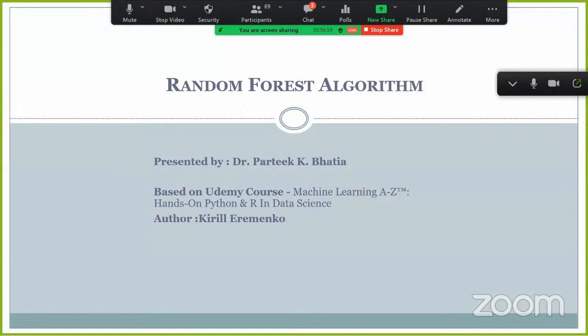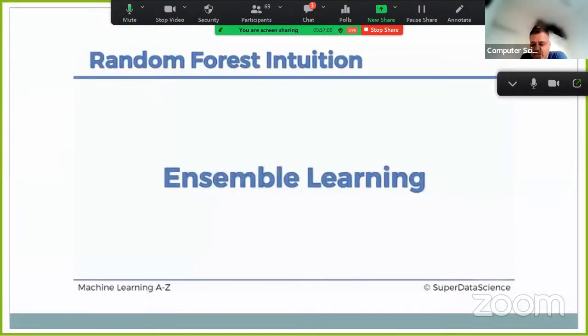It's a collection of decision trees where each decision tree predicts something and the majority is taken. Yeah, so the random forest is considered as ensemble learning. Ensemble learning means that we are ensembling or joining the decisions of weak classifiers to create a strong classifier. So here we have multiple classifiers.